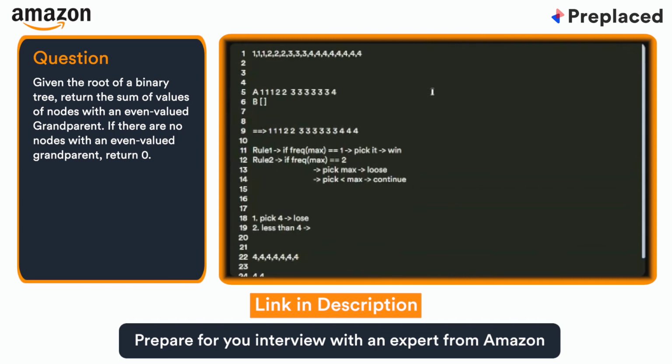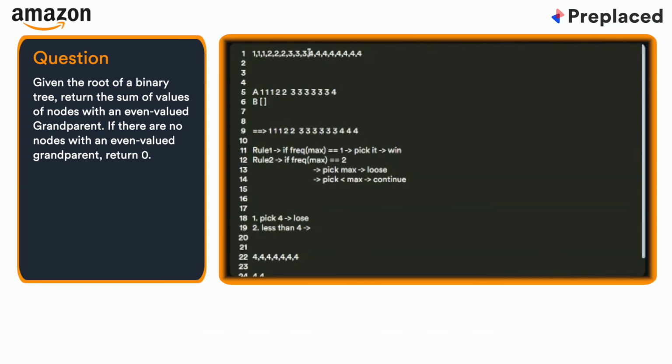If any number has a frequency that is odd, then you'll always win. I just have to choose the number which has odd length. No, no. If any number in this entire list has an odd frequency, then you'll always win the game. So it really doesn't matter. So you can write any list, and let us basically test our hypothesis. Let's say I am player one and you are player two.